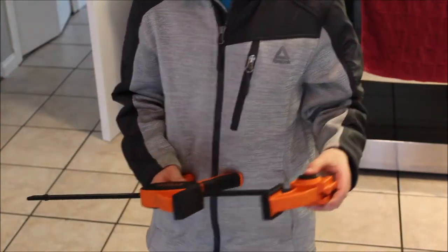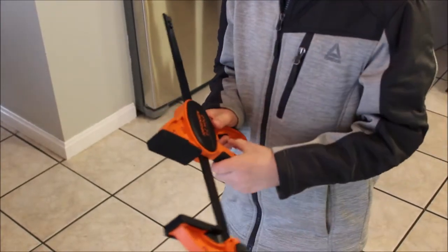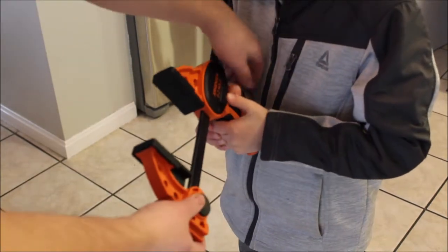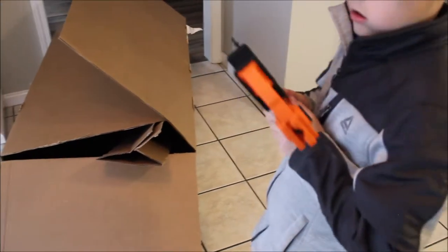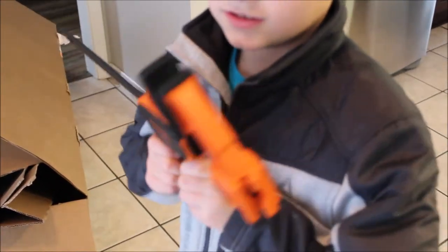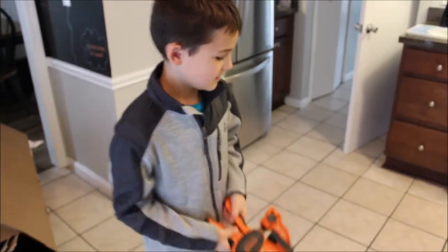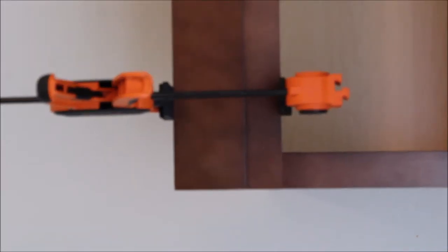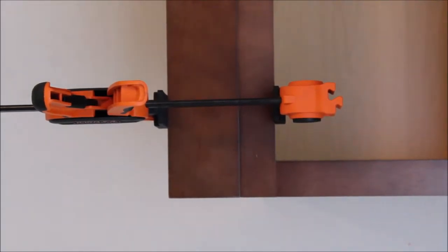Grip it like this, like you would — yeah, just like that. Just keep doing that, almost like you're exercising your hand. Now you see this? It's starting to ratchet in. And that's how you make your grip even tighter. So that's what I did up here — I ratcheted that in place so I would be able to attach it. Let's work through the other one as well.